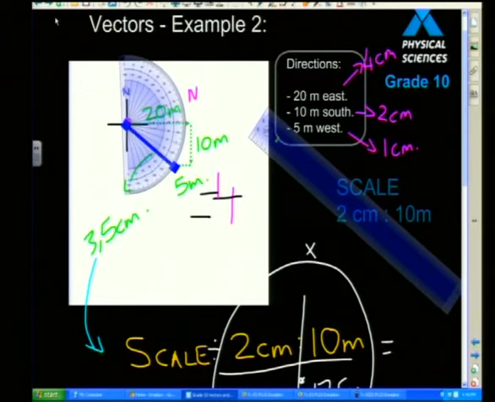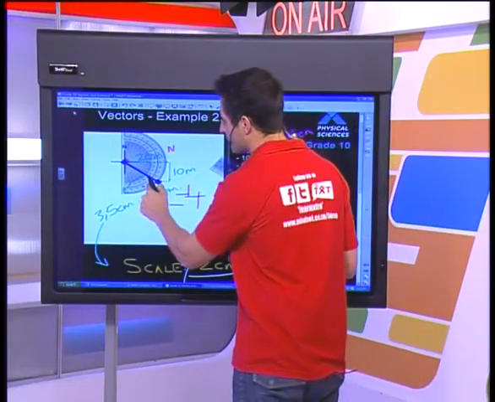So now if I put 0 on north and I start measuring around, I can start to find my displacement. So now I think that's almost 0. Let's just make sure that it's absolutely precise so that you guys don't get on the line and say, oh, it's not correct. Let's actually measure our degrees. I'm going to make this even smaller.